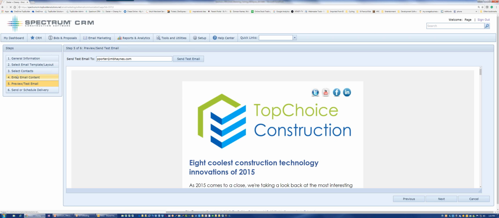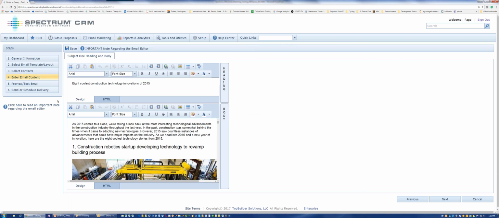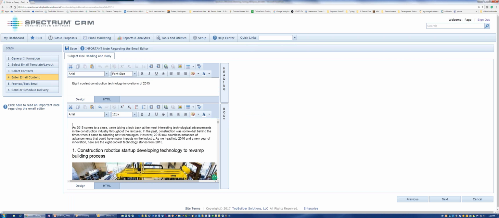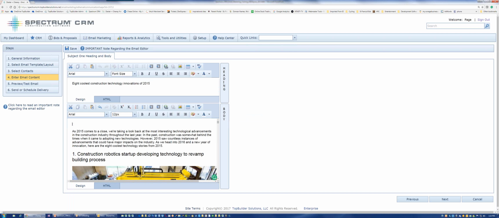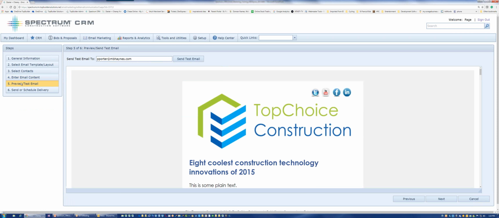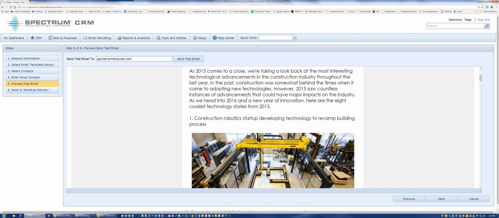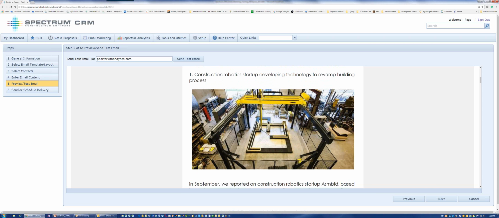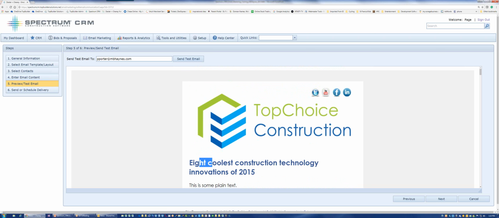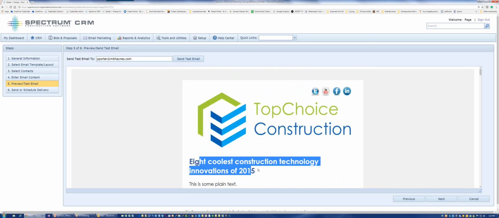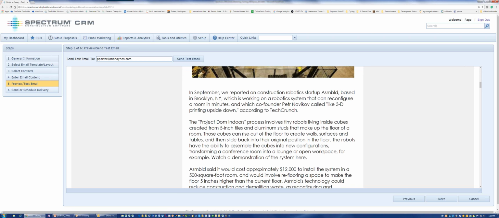But as you can see, conceptually, you're able to just take some text and drop it right in here, or just type it in here. This is some plain text. And then when you preview it, the colors and the fonts are all applied. So this is a Century Gothic font. The color of your main is either your red or your black, whatever is on there. And then it looks really good.